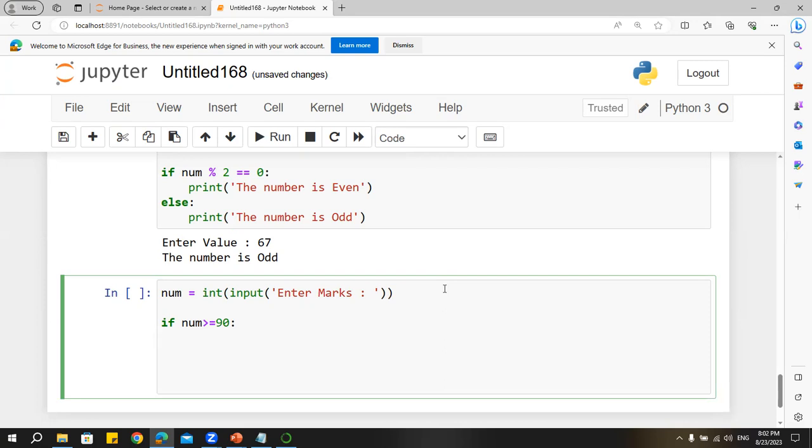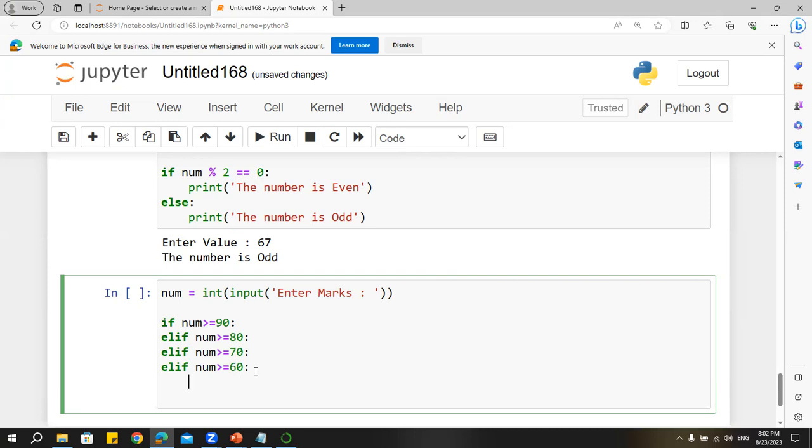Usually what I do is I'll put all the conditions first. Num greater than or equal to 80. See, why I'm doing this is so that I'll not miss any conditions. Let me copy this, paste it, and I'll make it 70. Then we'll go here, paste it, I'll say 60. Then the next one will be else.